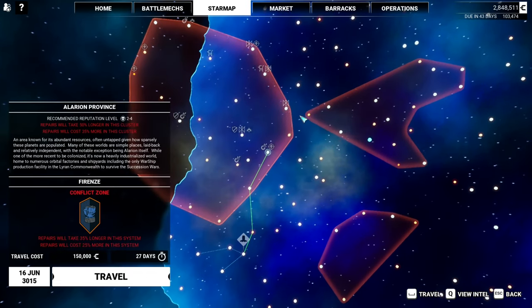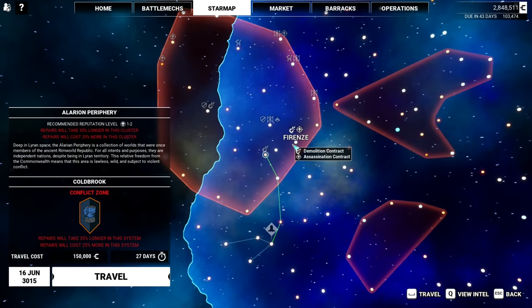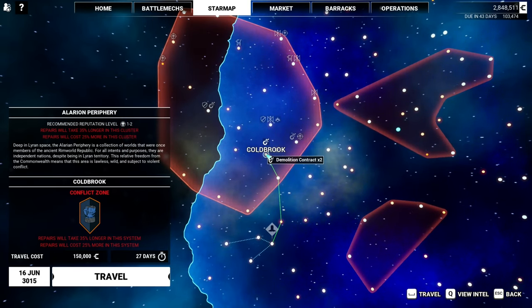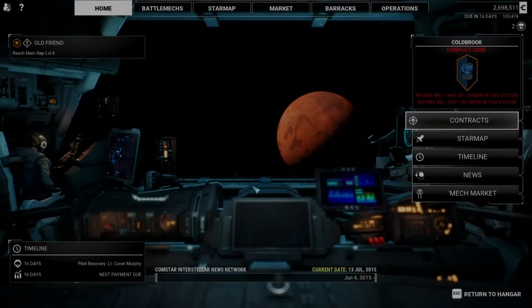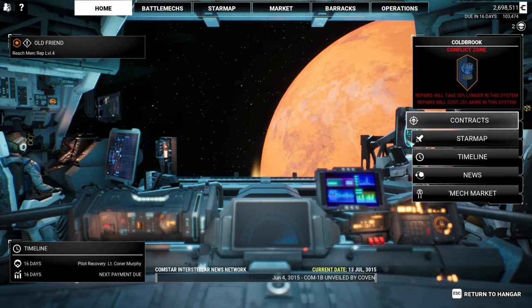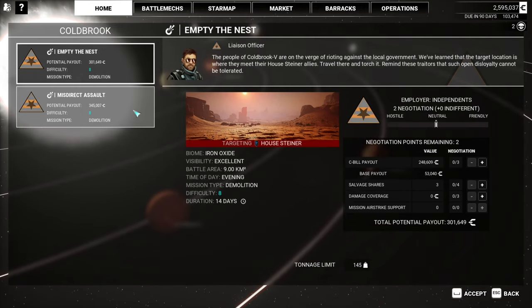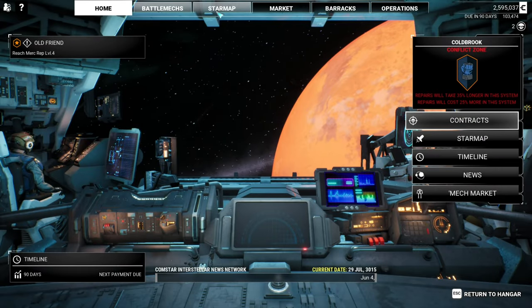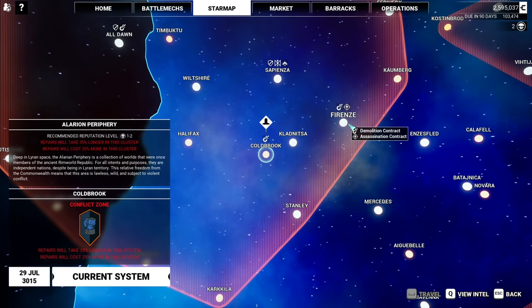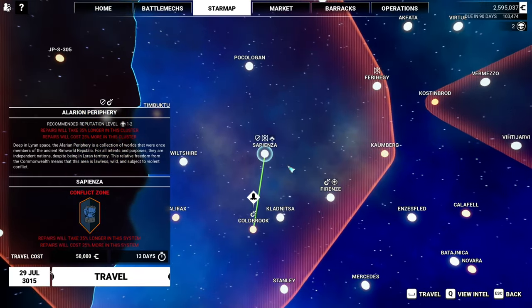What is the... Reputation 1 through 2... 1 and 2. Perfect. Demolition contracts, assassination contracts... Let's head back to Coldbrook and get some more destruction in. Okay. 16 days until Murphy's ready, so we're just going to timeline that real quick. Alright. Contract. Oh, these are both against House Steiner, so that's not where we want to go. How about... Okay, that's one jump. That's two jumps. This is one. We'll go here.